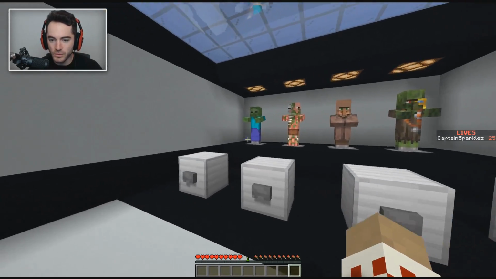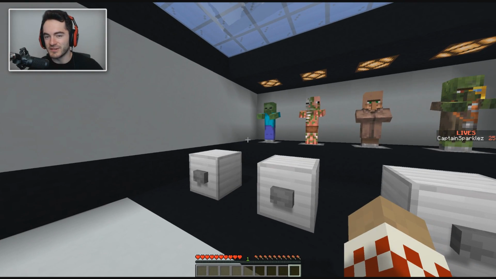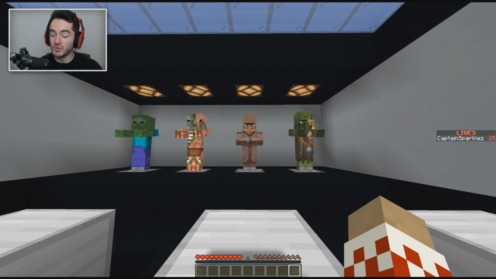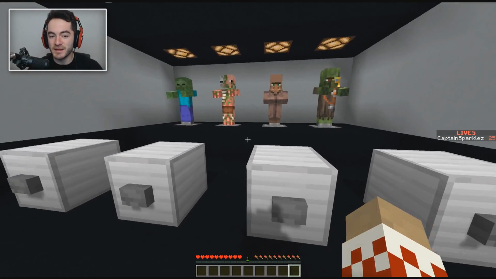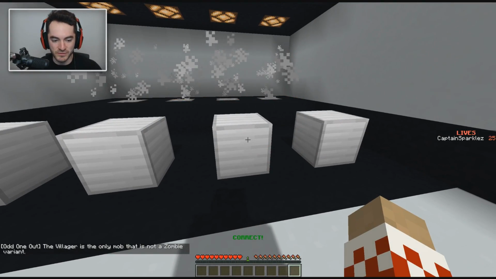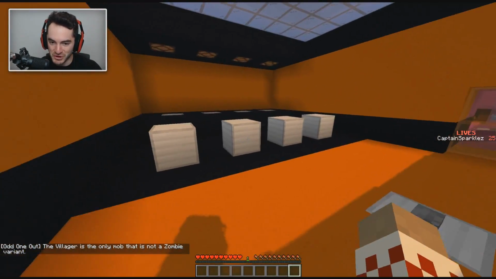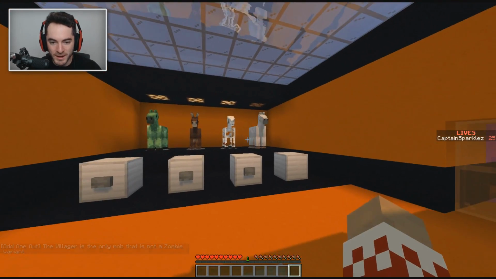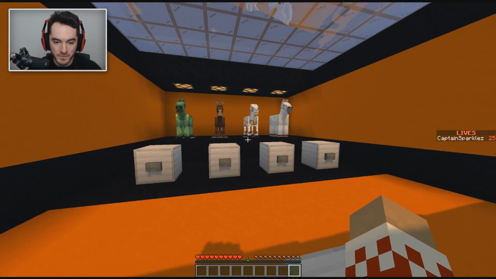That's pretty cool. Okay, are we starting it easy, or are you going to make this a toughie where it's not just like, this is the only one that won't damage you, all these others will. Or are you going to make it a little bit like, this is the first room. Okay, thank you. The villager is the only mob that's not a zombie variant. Cool, that's chill. We're good. All right, I like this, though. That's pretty dope. Little pop-up, dude. This is some high production value.